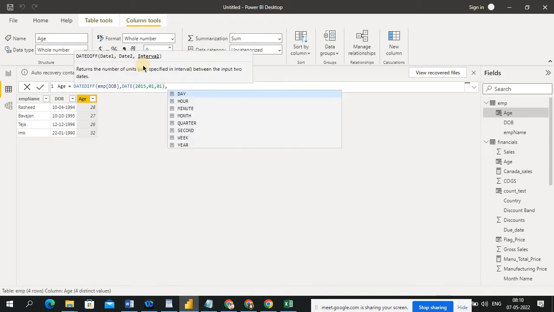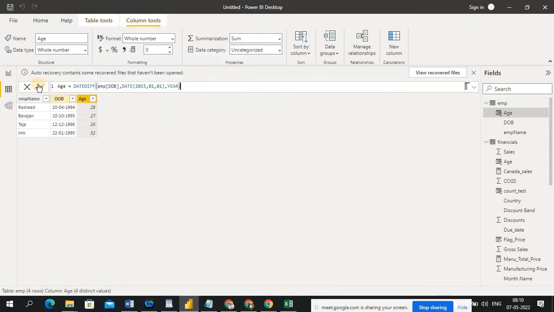So you have to pass an interval, right? So I am giving year, or day. Okay, if you give day, it will count the days, how many days. If you give year, how many years. Okay, the interval. So I am passing here year, tick. Okay, for now just see, if you give day here, this is showing in years, 21 years according to this date.